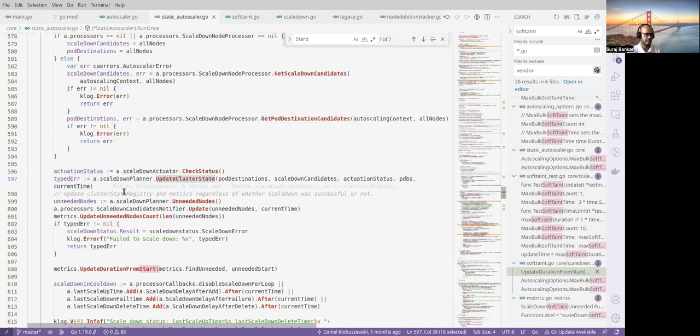The most important check is a simulation, where it takes pods off a node and sees if it can schedule them somewhere else. If the pods can be scheduled somewhere else, it means the node in question is unneeded and can be removed. We can access the unneeded nodes using the unneeded nodes function of scale down planner.